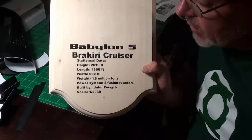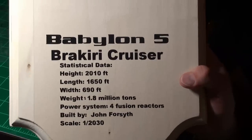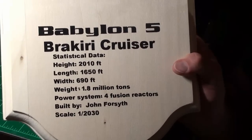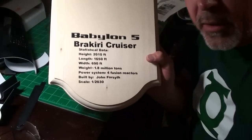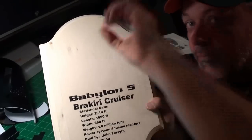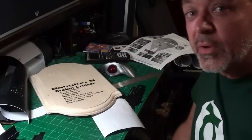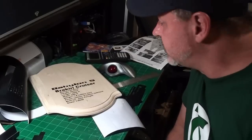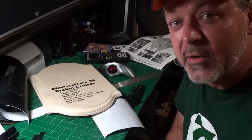All right, everyone. There's the resulting letters transferred to my base. As you can see, they came out aligned pretty good and it looks really nice. I'm off to seal this up before anything happens to it. I'm going to hit it with some polyurethane varnish — seal up the wood and seal those letters down. Once I'm done with that, throw a hole for the rod. With the rod in it, the base is done for the Brock Erie Cruiser. I hope you guys enjoyed watching that bit. Get yourself a vinyl cutter for $100, make some really nice looking bases, make signs for people's windows, put things on the back of your truck that no one's going to understand.